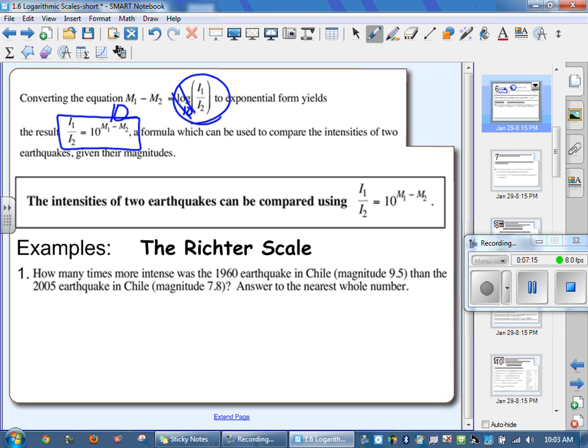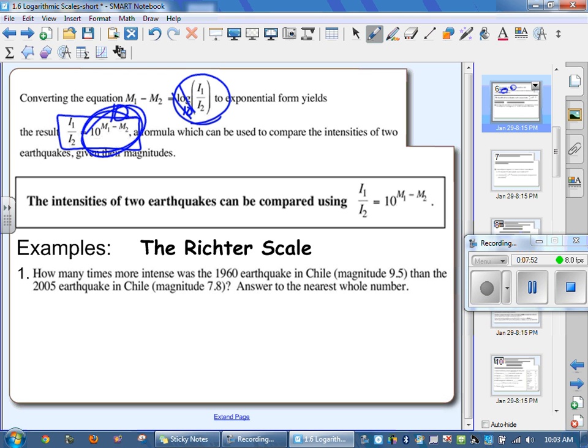The one that you ever need to worry about is the one with the 10, the ones we just did. Intensity 1 divided by intensity 2. And why is it dividing? You're comparing the intensities to see who's stronger. Now, why am I subtracting when I'm dividing? Because they're exponents, exactly. Those are magnitude exponents, and if they're exponents, you need to subtract them when you divide. That's where this whole thing comes from, subtracting the magnitudes. The exact same thing we just did.